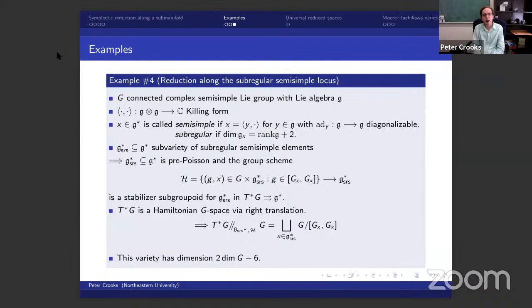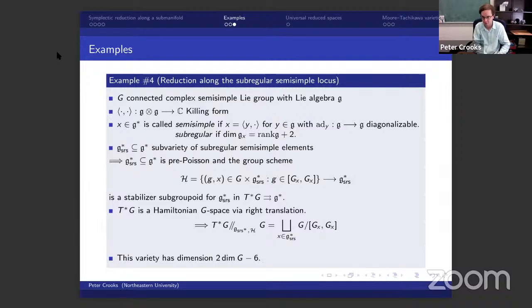Why did I focus on the subregular case? Well, just because I guess it's somewhere between really concrete and expected, but slightly exotic in terms of a Lie theoretic example. You could definitely fix a preferred centralizer dimension, like rank g plus 2 times whatever, such that that centralizer dimension is achieved. That'll again be g invariant, so pre-Poisson automatically. And you could apply the theory to this, if it's smooth, which in the subregular case, it would be guaranteed to be smooth, probably in the desired generality too.